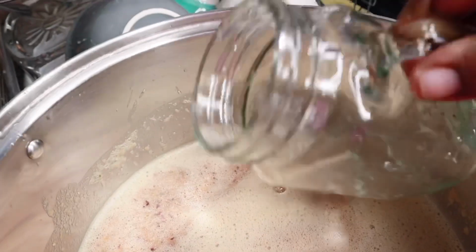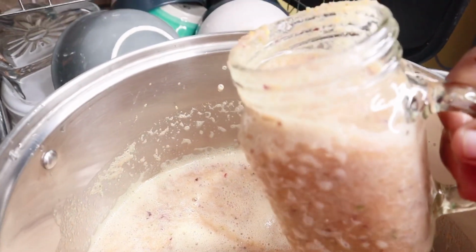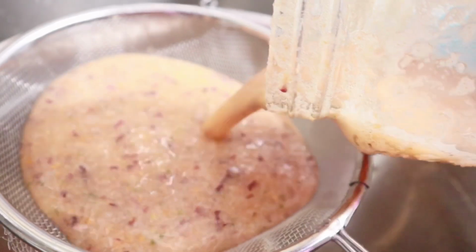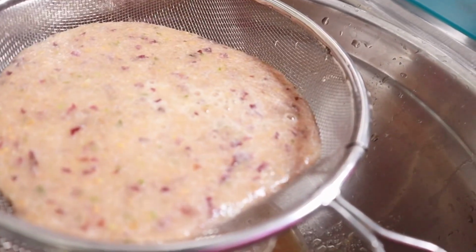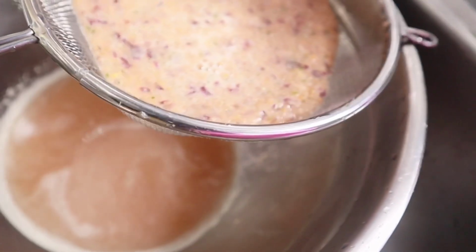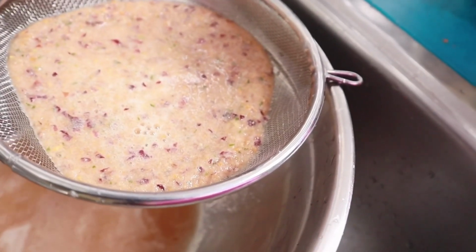So with this container here, I'm gonna be taking some of the juice from the container, and I'll be pouring in the sieve or the strainer to extract the pulp away from the juice, or should I say to separate the juice from the pulp. So in this case, after I'm finished with all this, I'm gonna sweeten all this juice with just a cup of organic brown sugar. I do not like a lot of sugar in my juice.